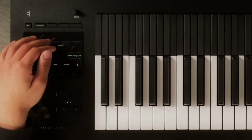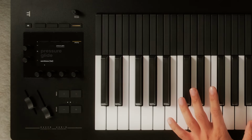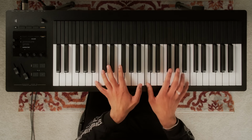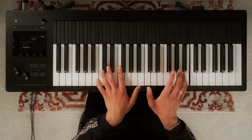And the keyboard really reacts to the way you're playing. Like for example, since I've got a pressure glide going on here for one semitone, then this note is actually joined. And then you've got, again, a note that's not legato. So it just makes your riffs sound so much more lively. And that's something that I really want you to experiment with, is to try different pressure glide ranges, try different articulations on the Osmose, because each preset is gonna bring its own unique characteristics that are gonna appear in the way that you play. So let's take another look at yet another preset.